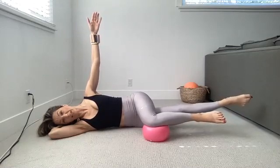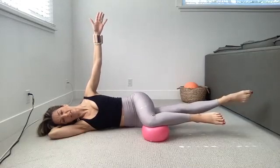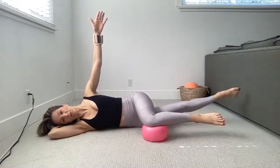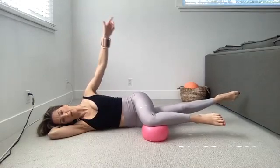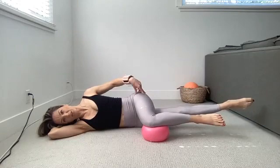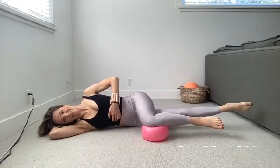So hold at the top, leg comes forward, leg comes back. So you can go forward just a few inches and then back the same few inches. So just like you're drawing a line, toes and back, like I'm trying to draw a line on my couch there, straight out and back. How about those right ribs? Are they still lifting a little bit?